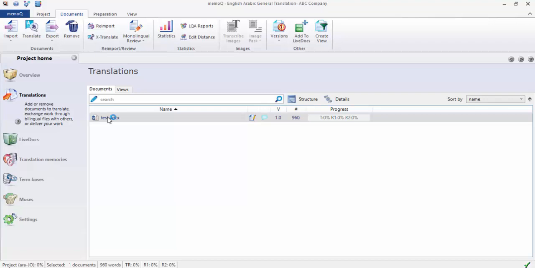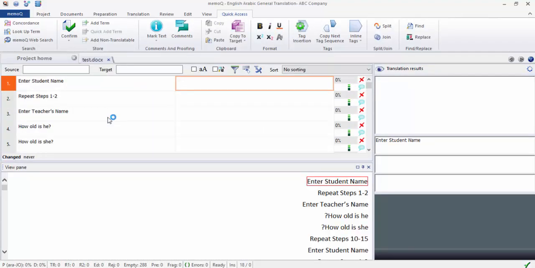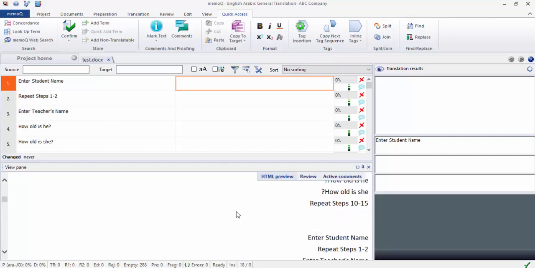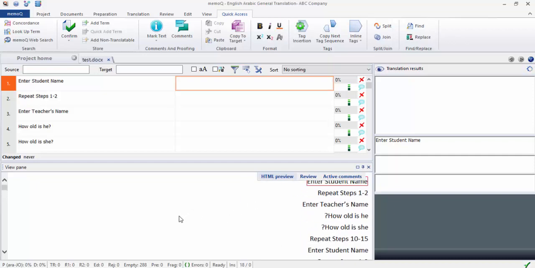And here we will explain the uses of memory and the uses of the term base. Now, as you see, we have here review. This one is a review. It reviews the file, how it begins, and how it is shown in English. Unfortunately, I do not speak other languages than English and Arabic, so for that reason, we'll have just Arabic. So bear with me, please, but I will explain what I am writing. The first one, enter student name. I will write it now in Arabic, and it is like this.